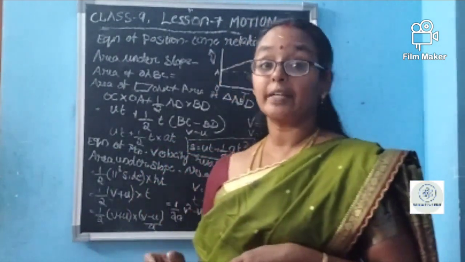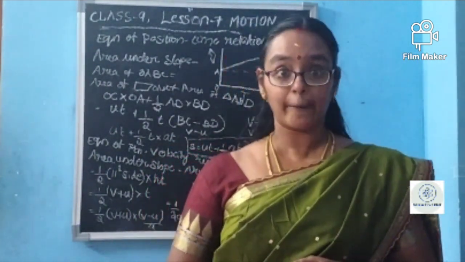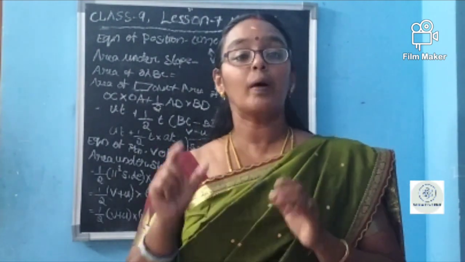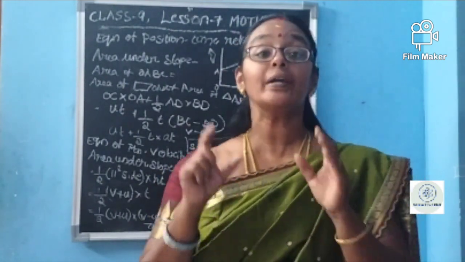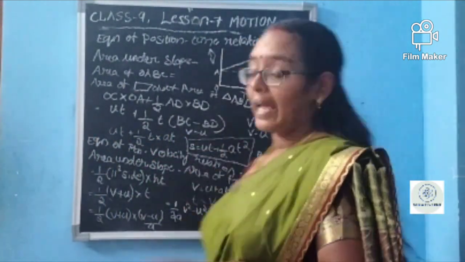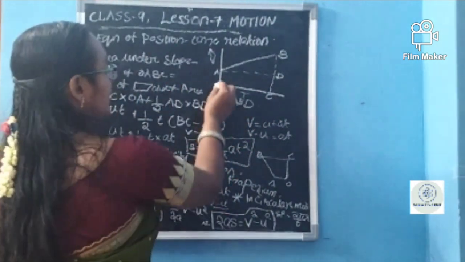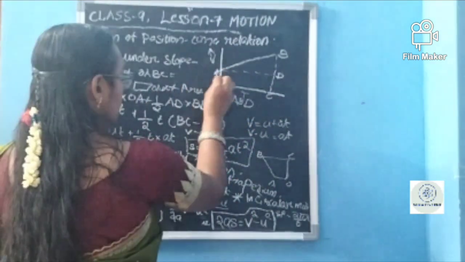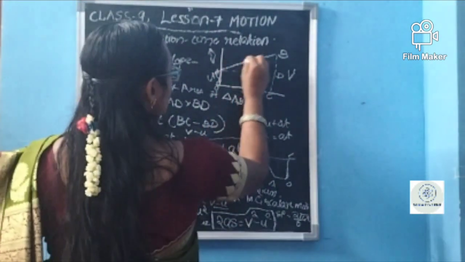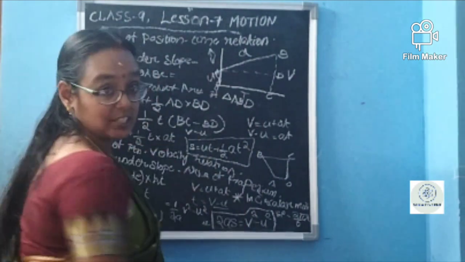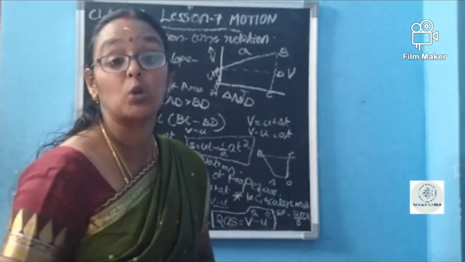Now we are going to see how the equation of position time graph relation came. Okay. Position time relation graph. What is the equation, Kanna? S is equal to ut plus half at square. How it came we are going to see. Okay, ma. Again this graph is seen. Here, initial velocity is u, final velocity is v, and what is this one? This is acceleration. The slope is acceleration, and we have to find the area of the slope.